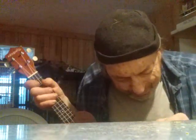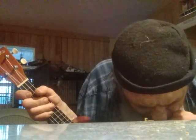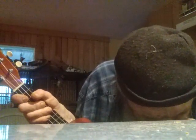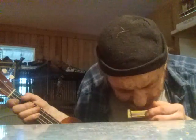Try that one. Four blow, three draw, pass that bend, three blow, or two draw. And since the two draw is the same, you can go right to that two draw and bend straight on down, two draw, half step, and then full step. And then hit that two blow. After you do the two half step bend, kind of going back to the blues scale. That's the scale, but we're gonna do that lick and have fun with it and do this.